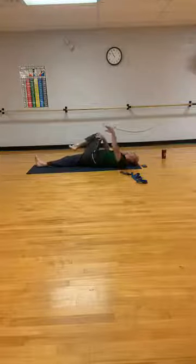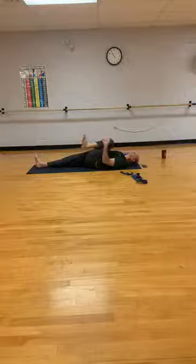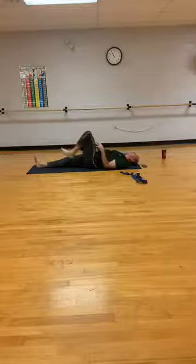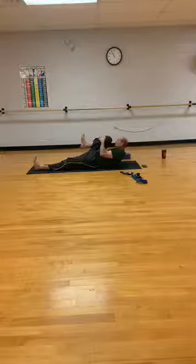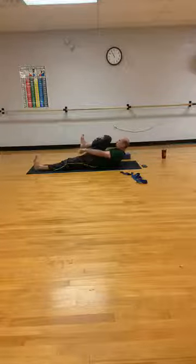Inhale, bring yourself right back to center. Squeeze it in nice and tight. Send it out. Just bring the right knee in. Squeeze. Nose to knee. Keep the left leg engaged. You want to let it through the heel.